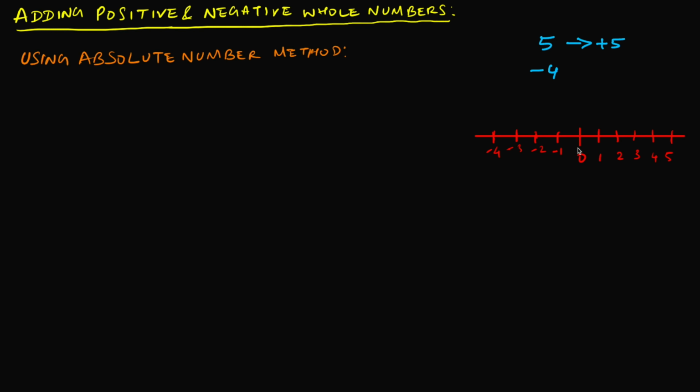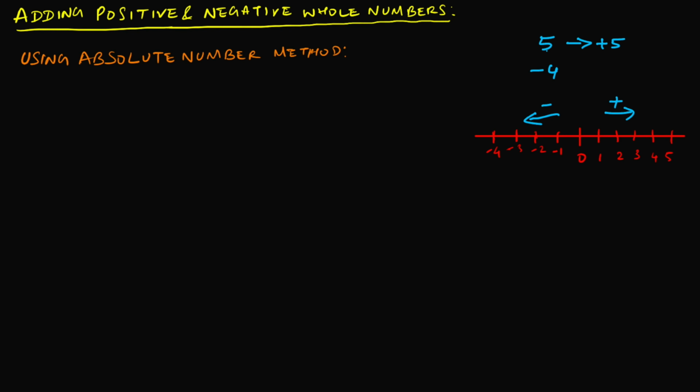line, it is on the negative side from the origin, which is basically 4 steps away from the origin on the negative side. So this is the negative side and this is the positive side. So when we talk about absolute number, all we are interested in is the number of steps we need to take from the origin regardless of the direction.